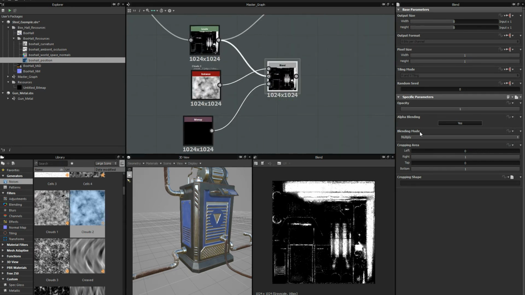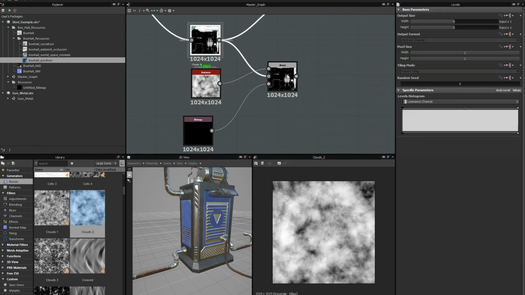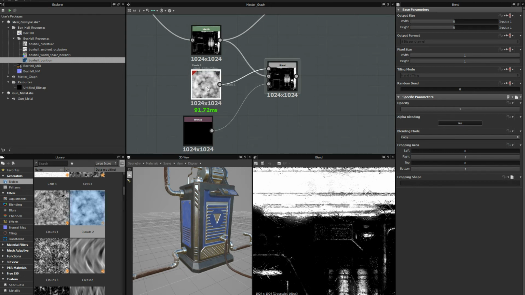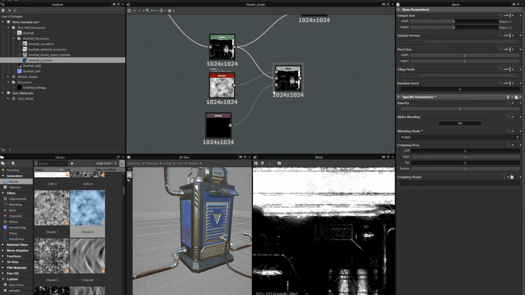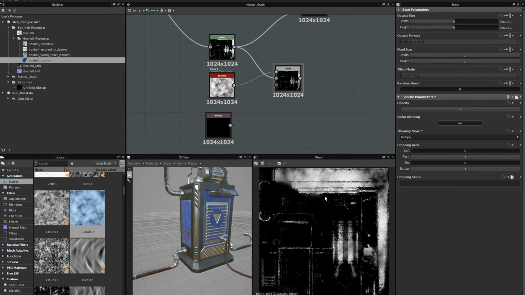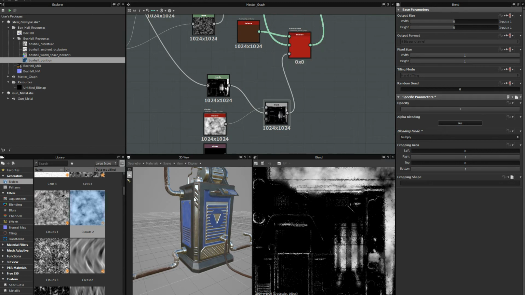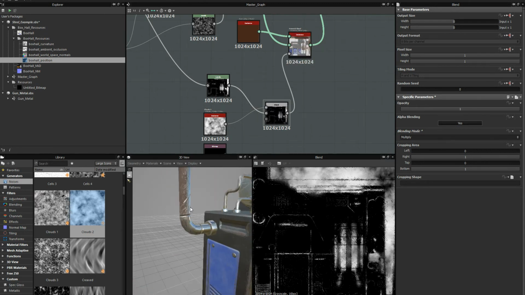I'm not getting the effect that I want here. I'm not entirely sure why. Oh, that's why, because I have this mask plugged in. Okay. So this cloud texture is kind of breaking up the rust a little bit for me. Let me plug this blend node in here, and you'll see that I have less rust on these pipes.